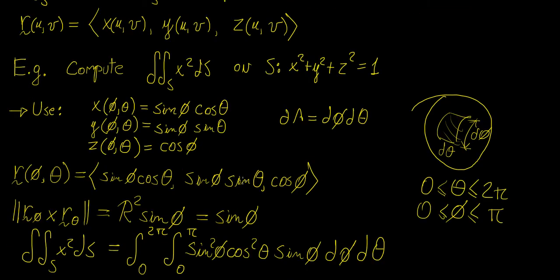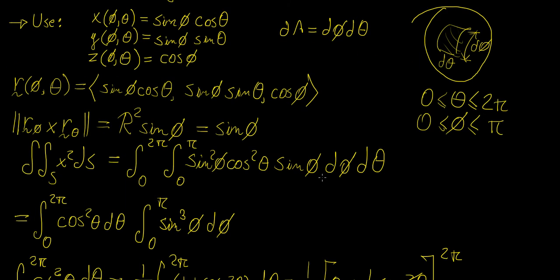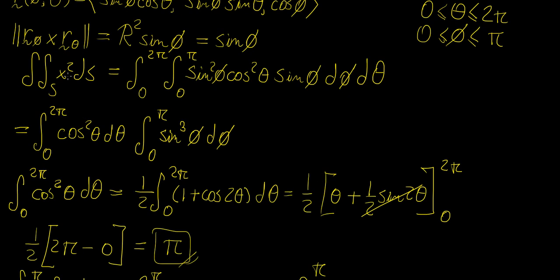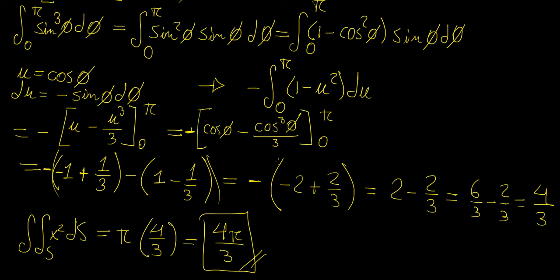So hopefully you can see that you can use oriented surfaces, basically just a parametric surface, to compute the surface integral of a function of 3 variables. In this case, it was just a function of 1 variable, but you can see that this extends to any general case. And this is how you calculate a surface integral using a parametric surface.